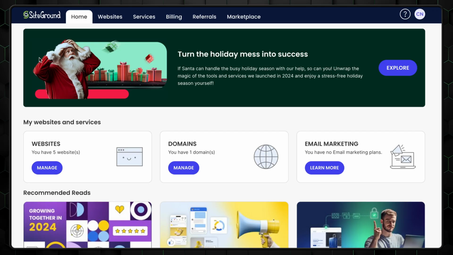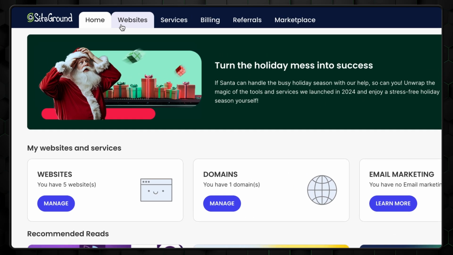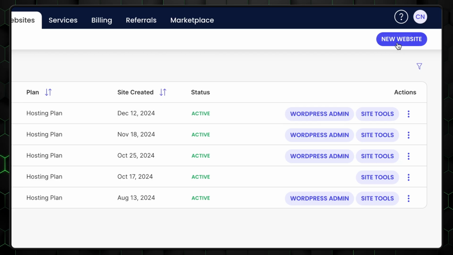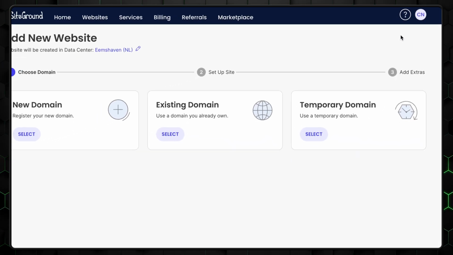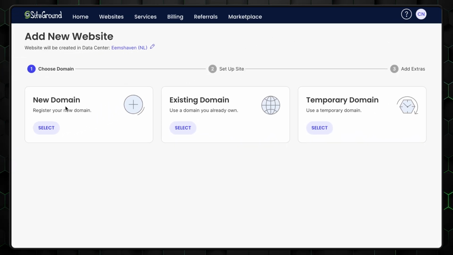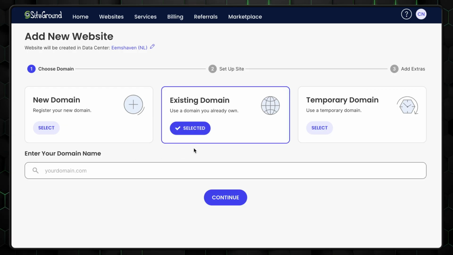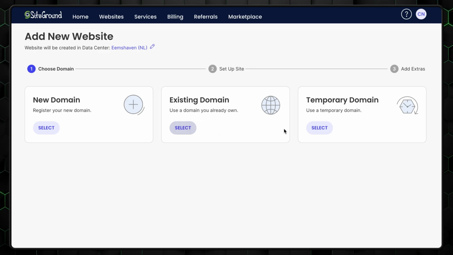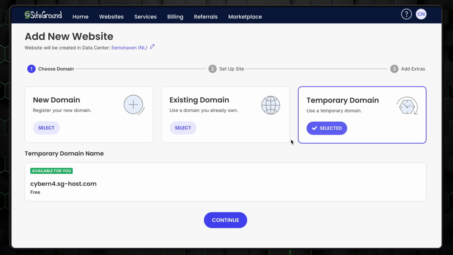In the next part of my SiteGround tutorial, let's actually create a website. How to install WordPress here. It's actually pretty simple. SiteGround's dashboard makes setting up a WordPress site very straightforward. From the Websites tab, click on New Website and follow the prompts to either use the domain you just purchased, another domain, or even SiteGround's free subdomains. Of course, I recommend using your newly purchased domain unless you want to test things out first. In that case, you can start with a free subdomain and connect your custom domain later.